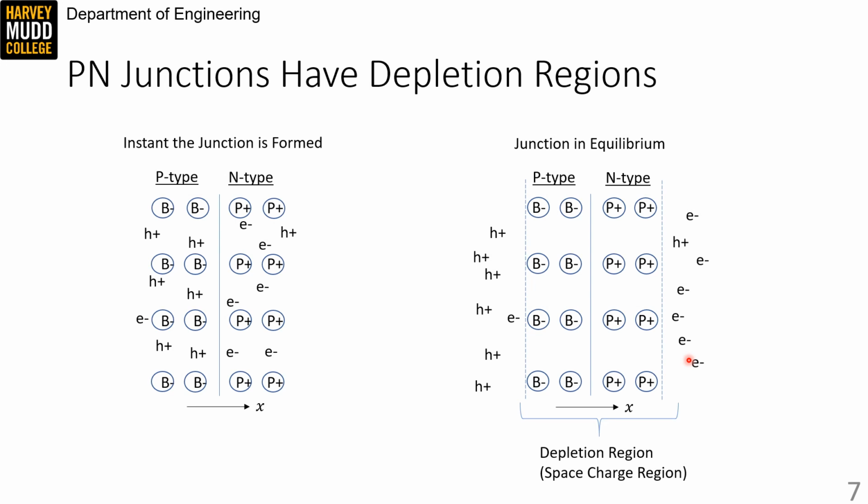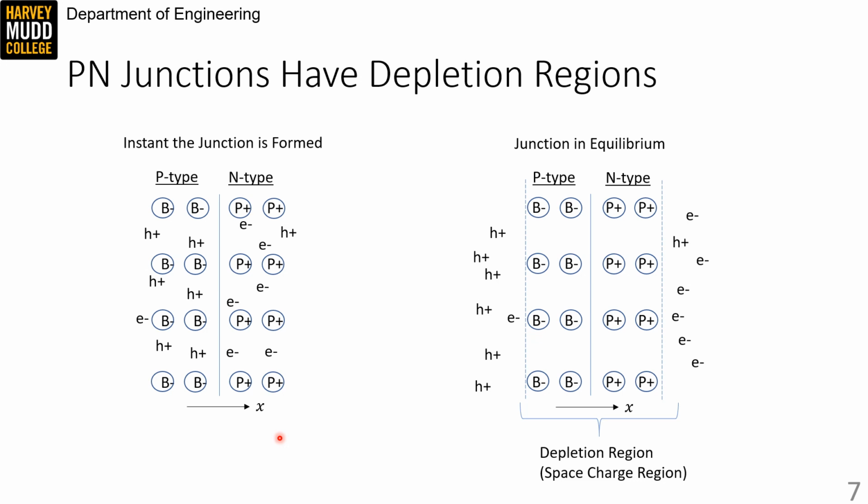On the left of this slide, I've drawn p-type and n-type semiconductors at the very first instant that they make contact over here. This is a moment that never really exists, but it shows native p-type and n-type semiconductors right next to each other, which highlights the differences between them. In each semiconductor region you can see the fixed dopant charges, which can't move because they're stuck in a lattice. And they're surrounded by majority charge carriers that have been introduced by the dopants, so holes on the p-type semiconductor and electrons on the n-type semiconductor.